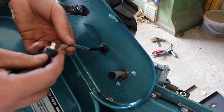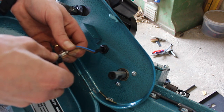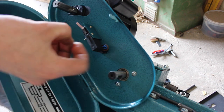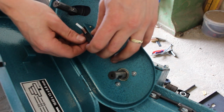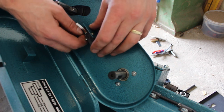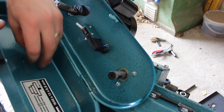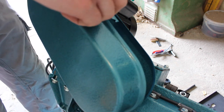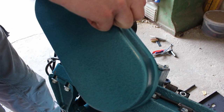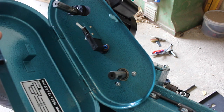And we need to put on our two spade terminals onto our micro switch. Doesn't matter which way around these go. Now, before we tighten those up, we're going to check that the tab on the cover is clicking the micro switch in and out, which it is, we can hear it. So that's good. The little tab on the cover can be bent if needed.